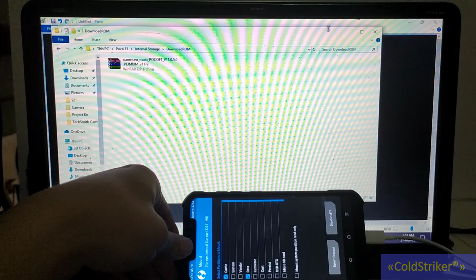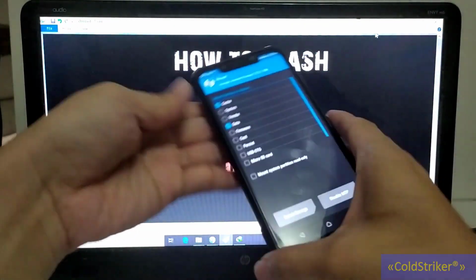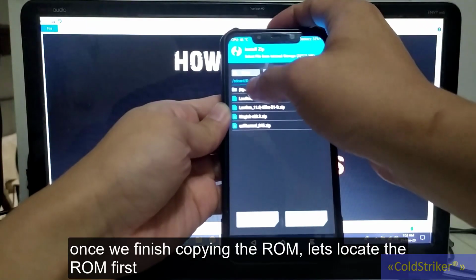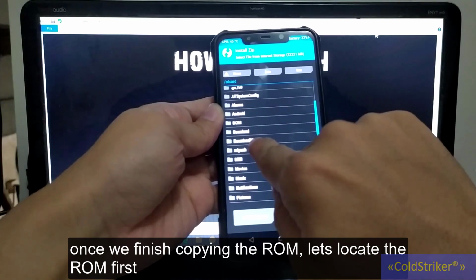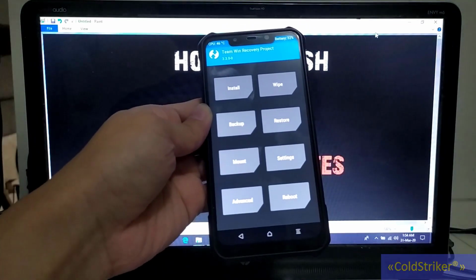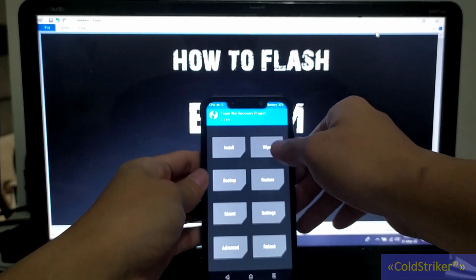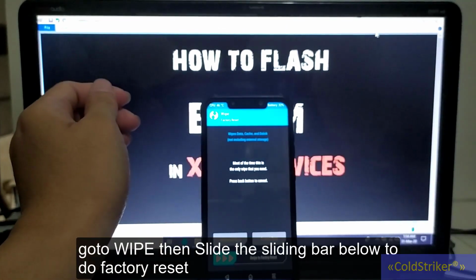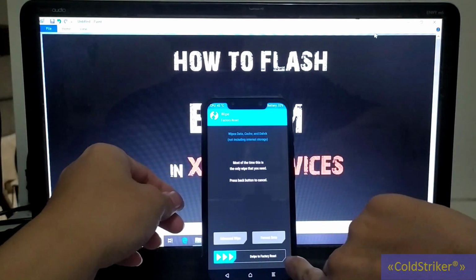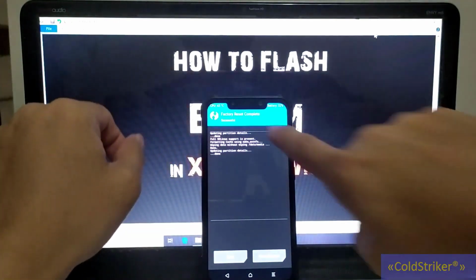Okay, so dito po sa phone natin, so close ko na yan, disconnect. So tap back. Yan po. So as you can see here, hanapin po natin ito. Ito po yung download ROM. So ayan na po yung EU ROM, okay? So balik po tayo. Ang gagawin po natin una is wipe muna tayo. Wipe. And then itong slider. So swipe to factory reset. So nakalagay po dyan. So swipe natin siya. And then ayan na po, successfully.